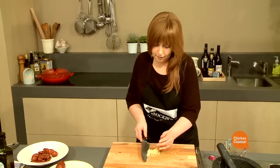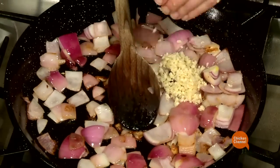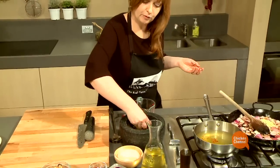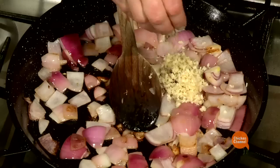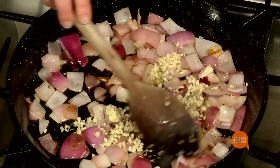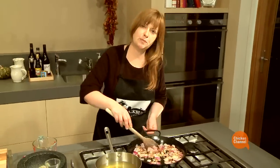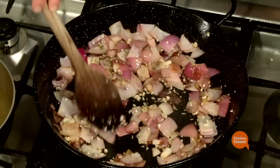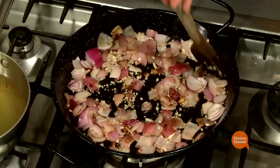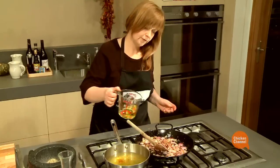Okay, so garlic in. And along with that, I'll add about half a teaspoon of crushed fennel seeds. I've just smashed them up in a mortar and pestle. Now I'll just give that a stir around, being careful not to burn the garlic. Just really want to soften it and develop those flavours. Just give that a touch more oil.